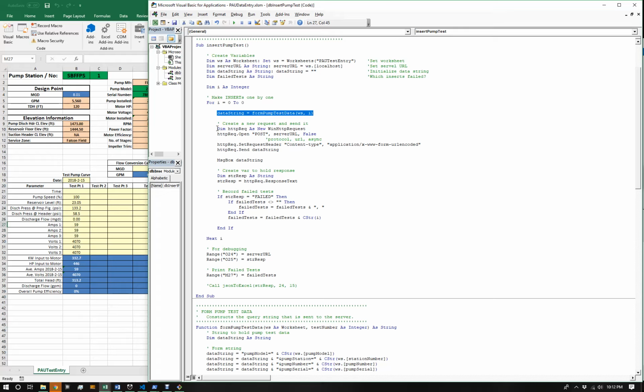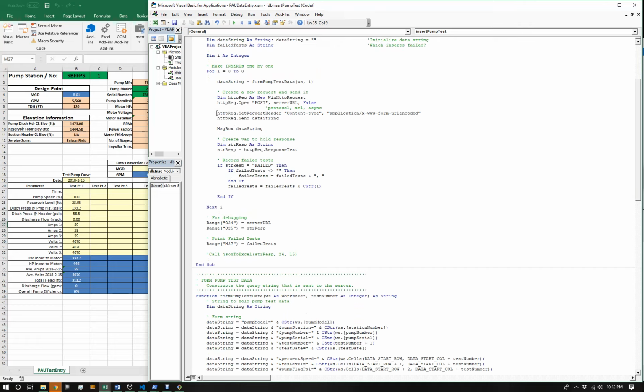And now we get into creating our request object and sending our request. So we're going to create our object here. It's a WinHTTP request object. I've named it HTTP rec. The open method is going to take three parameters. The first one tells us what type of request. This is going to be a post. The second one is where we pass it our URL. And then the third one, in this case, denotes that it's going to be an asynchronous call.